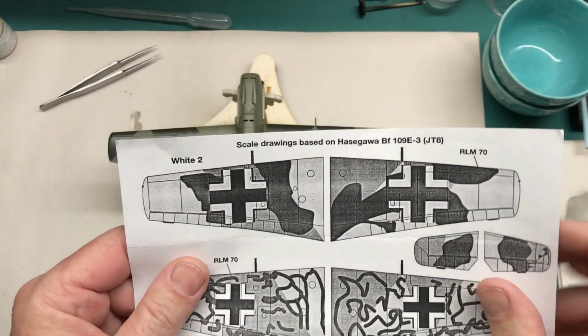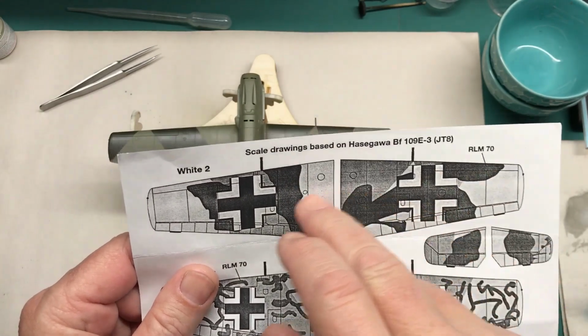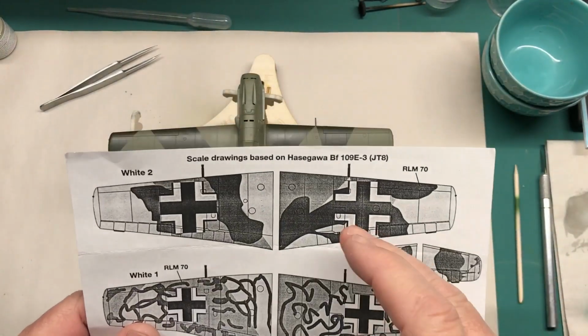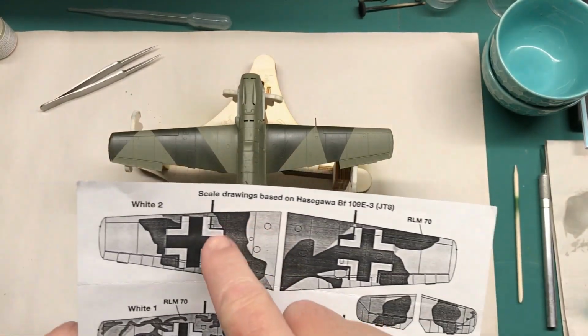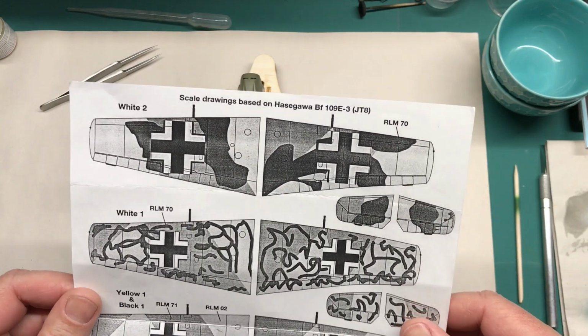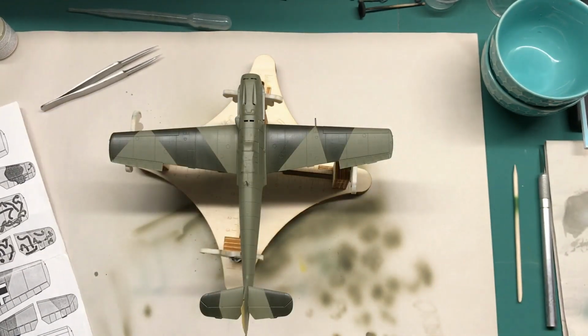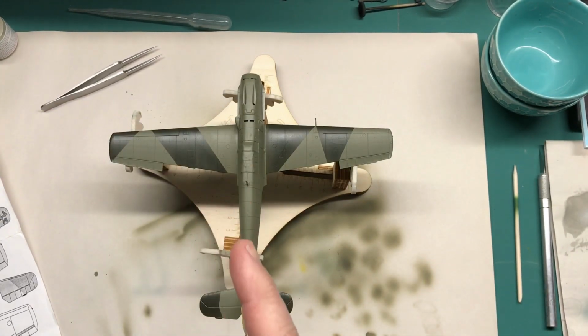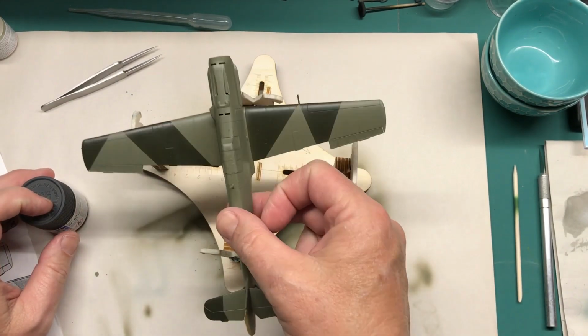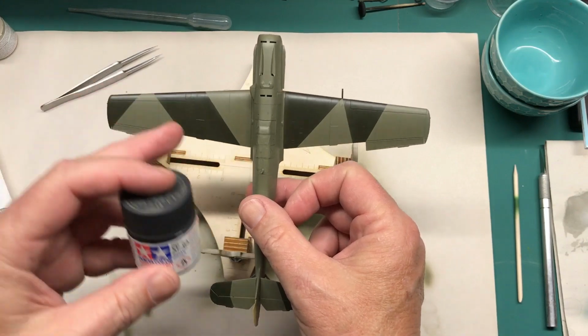Okay, so the next part is to spray this mottling on the wings. Then once I get that done, I can move on to the sides. But for this, I need to mix up some LM2, and that is what I am going to use. And you know what, I told you the wrong color earlier when I said it was XF63.